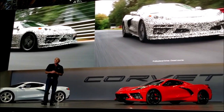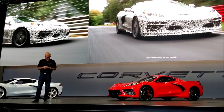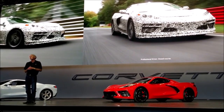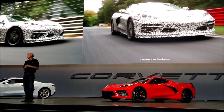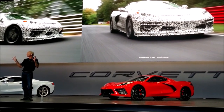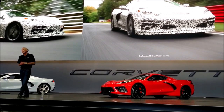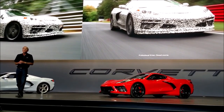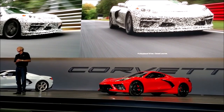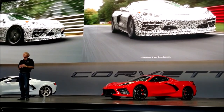One of the reasons we're announcing it now is you haven't seen any spy shots, but you will pretty soon — it's very hard to camouflage a steering wheel on the right-hand side. We had a brainstorm about putting a steering wheel on both sides, but we didn't think that would work very well. So we're going to start working on a right-hand drive car, and I'm sure people will be blowing up the first time they see a spy shot of it.